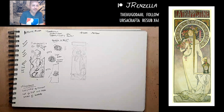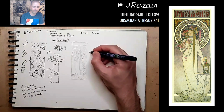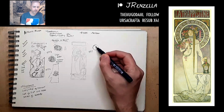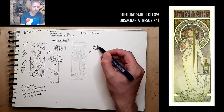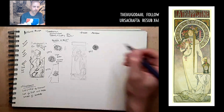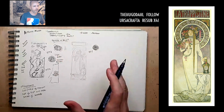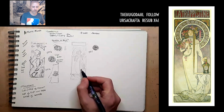The circles within the circle bring your attention to the circular nature of circles. It really does. So focal point 1, again, is here. And we have complex, simple, more complex, more simple, more complex in the middle. And this straight line here. So there's so much flow, right? Everything is round, everything is soft. And then we have like this spike that brings us straight down the edge of the plate.